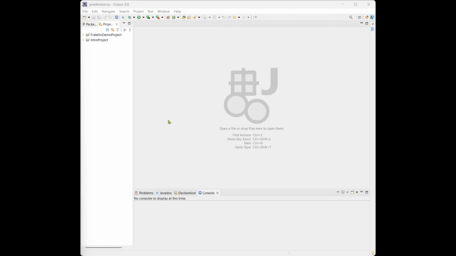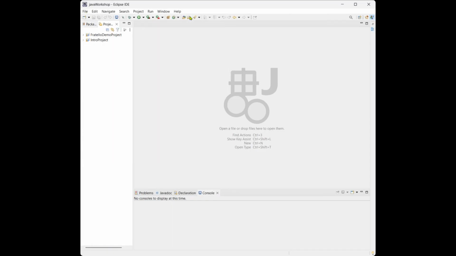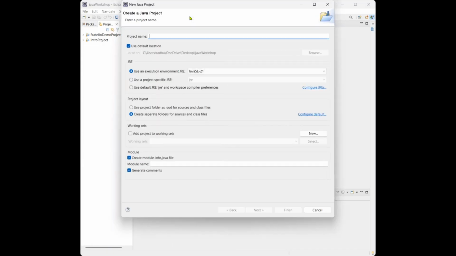Now first we create one project here. Inside File, New, Java Project, and we will name it demo project.